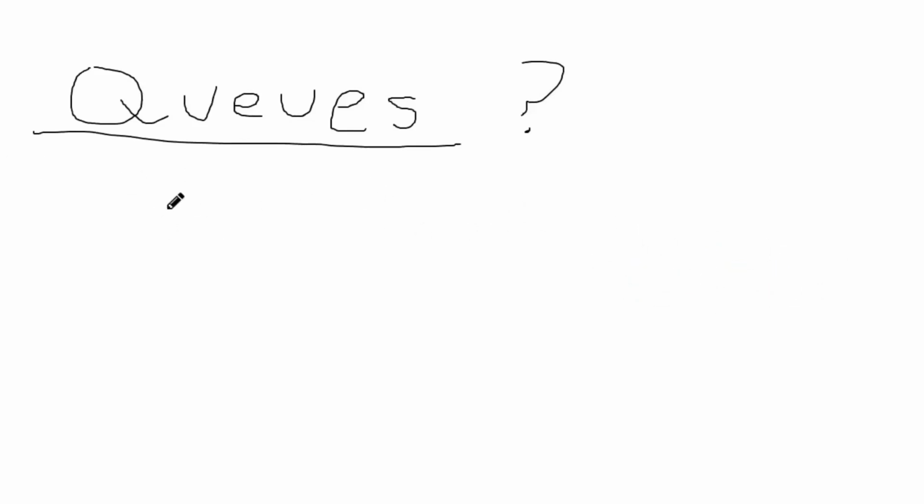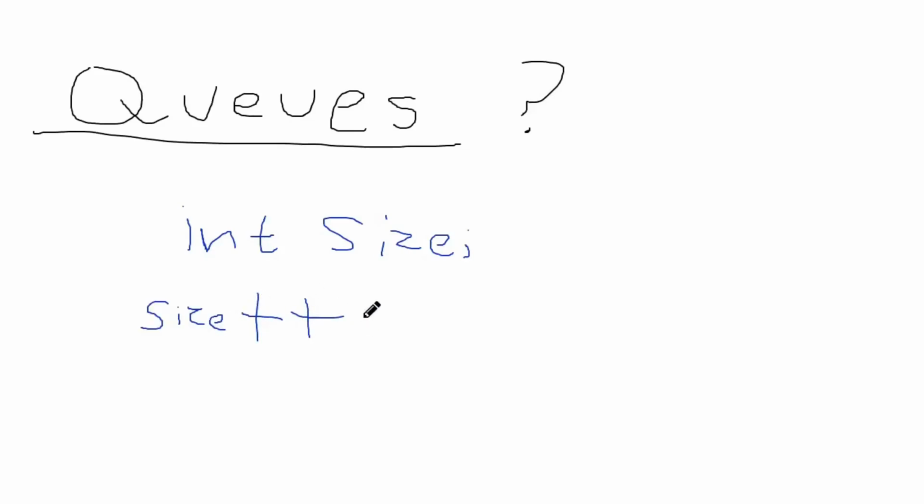And then the last one is size, which returns the size, typically an integer, of your queue. Typically you would just keep track of the size yourself, or you could calculate it, but it would be best to just keep some kind of integer size in the class that you're creating this abstract data type in, and then increment the size whenever you enqueue something, and whenever you dequeue something, you just decrement the size. Okay, so those are the basic operations.